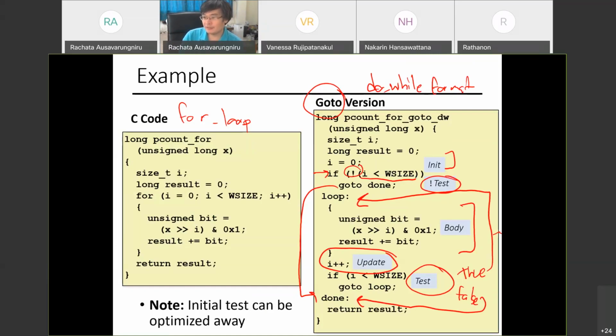And then, size_t. Wait, where is that on here? Basically it's a data type that represents a size. size_t is a data type similar to int, similar to long, but it represents the size of data.